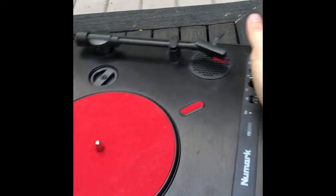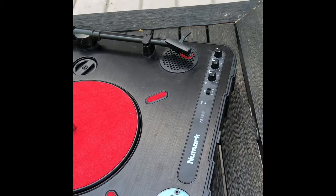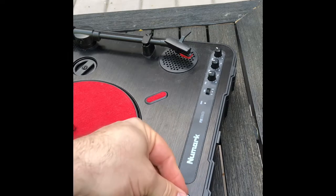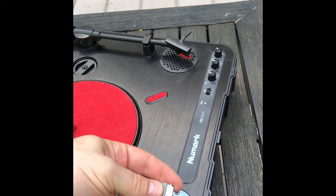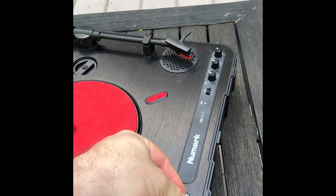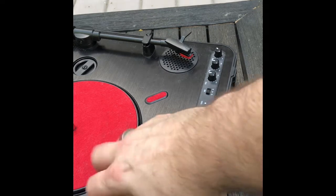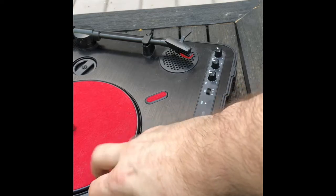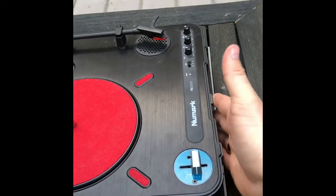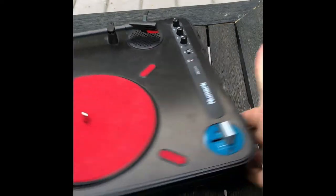Look at that. Ooh, nice blue. Put the cap on. It's pretty tight. It's good. Maybe I won't lose it. Not too tight. Oh, look at that. Nice. Alright. For the big test, let me turn this thing on. Oh, power's up.